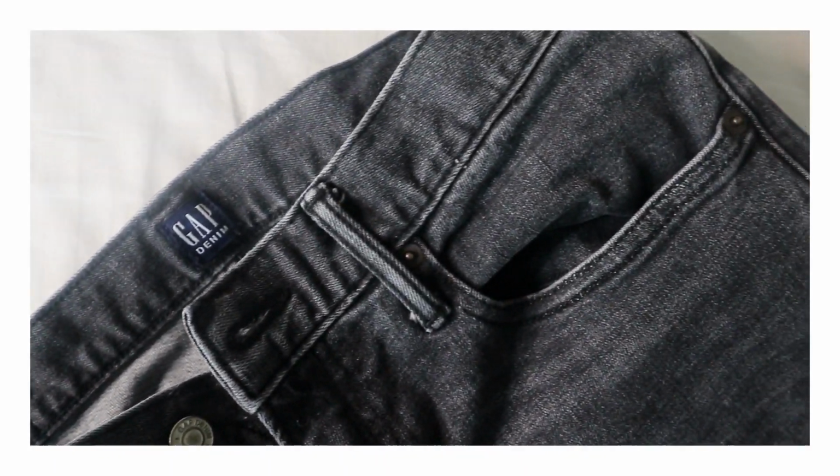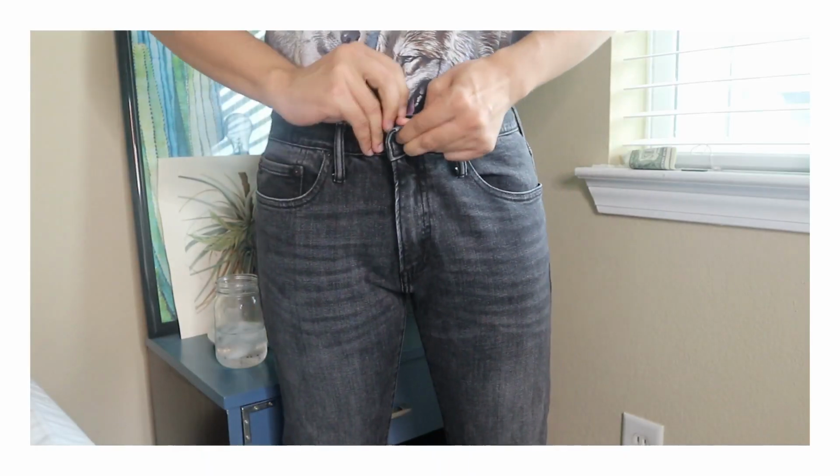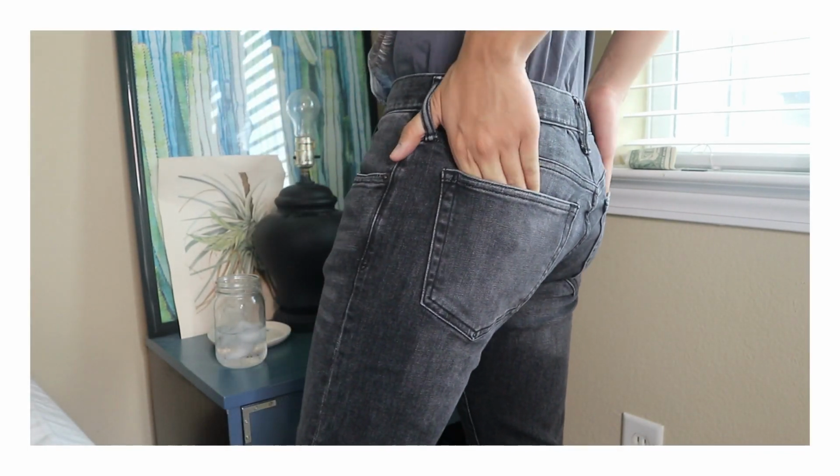Do you say pair of pants? Because really it's just one. Anyways, I picked up these jeans. They were really nice. They're by Gap, a black denim, lightly faded in the leg portion, thigh portion. It looks a little gray, but I'm honestly looking for a black pair of jeans, but I cannot find any that are my size, or usually the black jeans in the thrift store are too faded or just too messed up. So I just picked these up. They're just a really nice addition to my closet. I don't really have dark jeans, so I picked these up because I am still on the hunt for black jeans, but these will do for now.